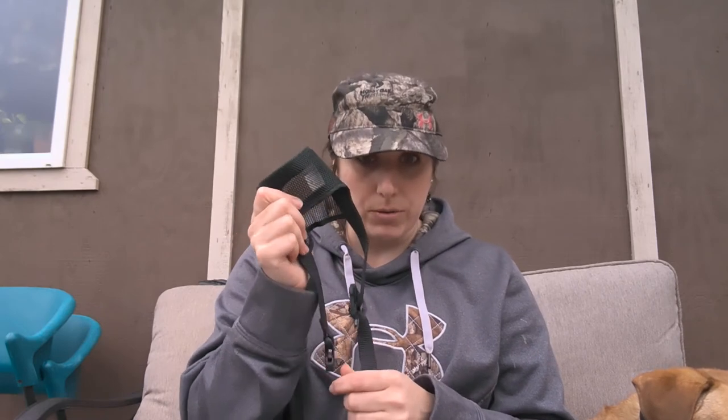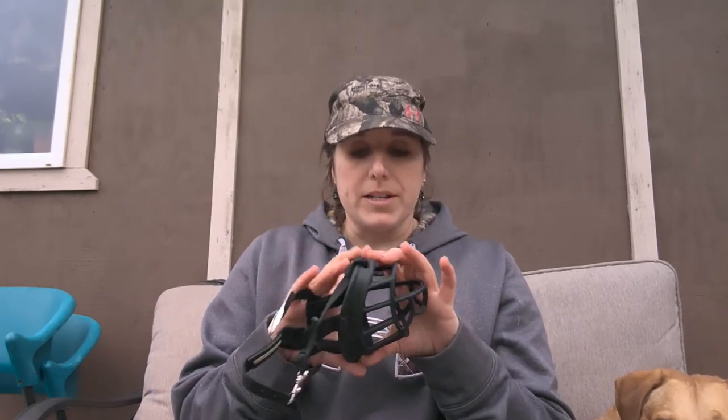And then I've also used them to groom a dog, either cut hair, look at a wound, porcupine quills are a good one if they're not in the face, or cutting nails. Just something that the dog would react to me. These are really good for that. They're very short term. They're not for long term whatsoever. I also have, this is my favorite, a basket muzzle. And this is for, it actually fits two of my dogs.